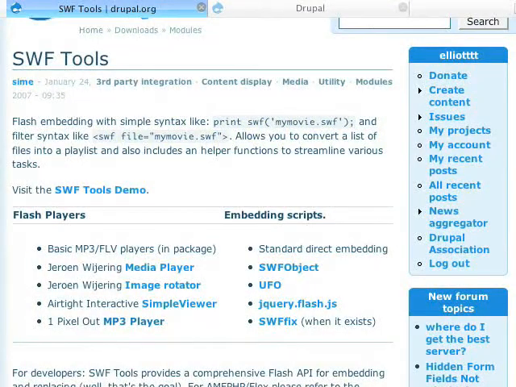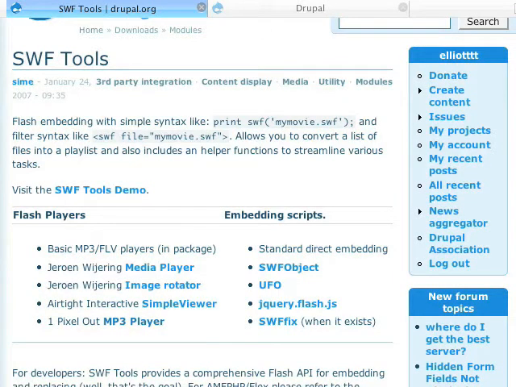In this episode, we're going to take a look at a really awesome new module called SWF Tools. SWF Tools aims to handle multimedia files using other Flash files. So basically, like in your operating system, how when you double-click an MP3 file, it'll open in something like iTunes usually. You can set up default Flash applications to handle multimedia files within a Drupal installation.